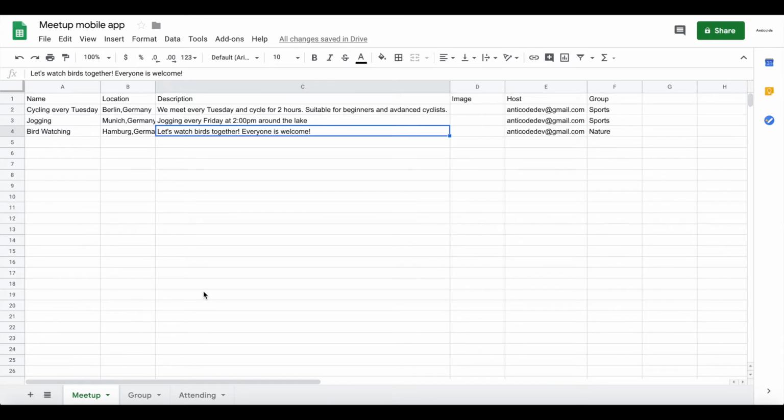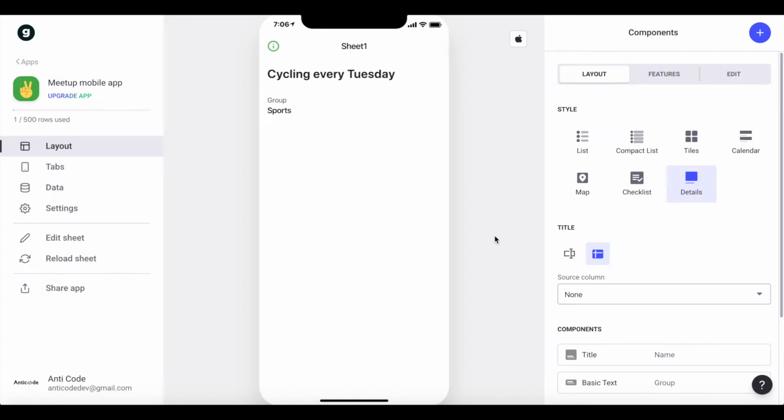We're going to make some small modifications within the Glide editor. So what you will need to do is log into Glide now and create a new app and use this sheet that you just created, in my case the Meetup mobile app, as the Google Sheet you want to use. I did it already. Once you did that, you want to go to Glide. I'm just going to click yes, and you'll be brought into the Glide app editor, and it would look something like this. And we can go ahead and start editing our application.